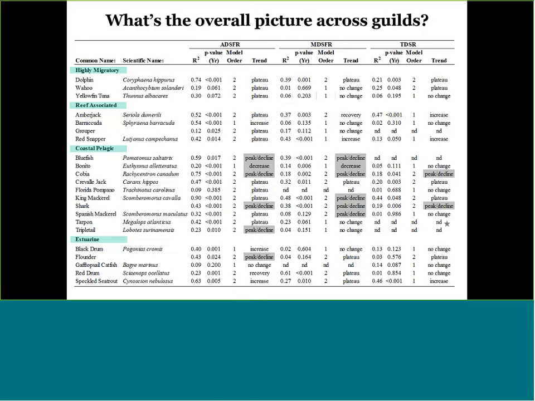Well, it turns out the coastal pelagics are species that can get very, very big. To begin with, they grow to a large size on average. They also take a long time to become reproductively mature. So if you remove them too early, they never get the chance to reproduce. And that can affect populations, including the large individuals in the population. They've also been targeted by fisheries for a very long time. They've just been a very desirable set of species that have experienced maybe more pressure. And so that's probably why those are the species showing the most negative trends. The other groups are showing some resilience, which is good news.